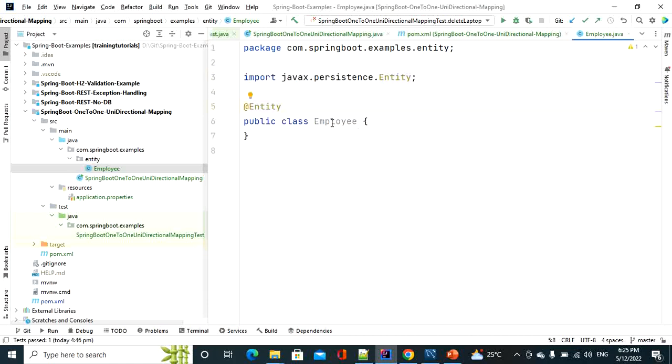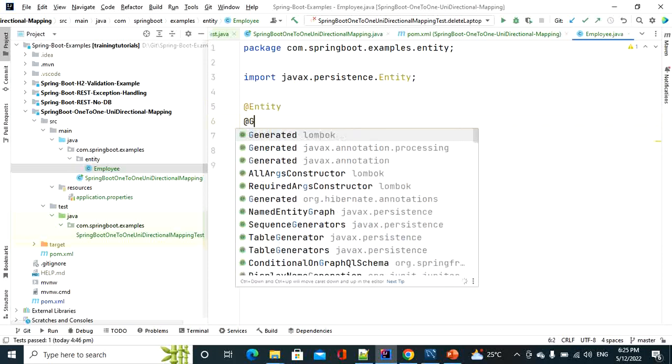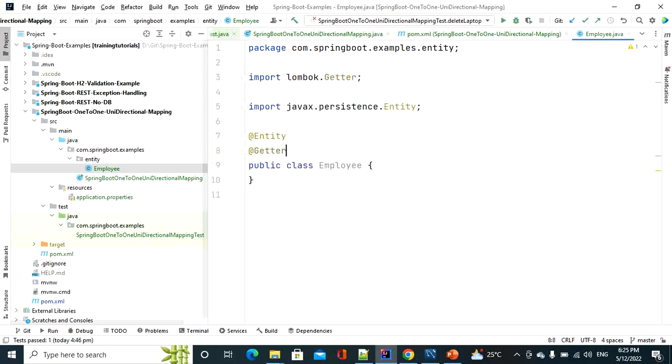I mean, we need to annotate our Employee class with @Entity. Then only Hibernate will identify this class as an entity, and it will try to create a respective table in the database. And similarly, I'm going to have @Getter.